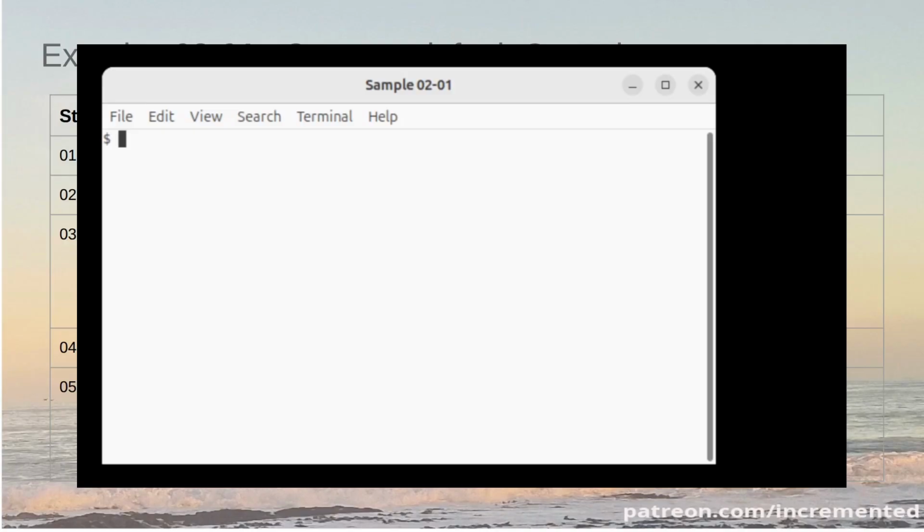Now I am working with the Ubuntu Linux terminal application here, so I have a $ prompt. You can see the $ prompt over here, and I can type in the command mkdir, which stands for make directory. It's the same command in Windows, and I'll just call this 0201, and then I will change directory into this folder 0201. And I can type in the ls command for list. In Windows that would be dir, and that shows me that the folder right now that we are in is completely empty.